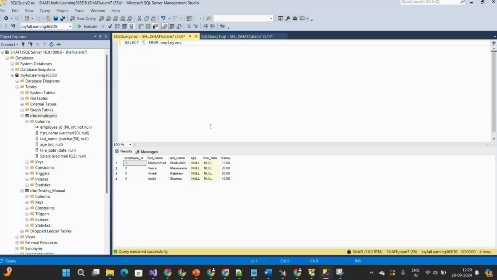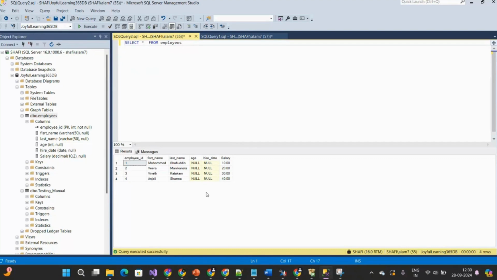It will convert the results, whatever results you are seeing, so that you are able to see them in text. And again, if you see here, this one will be converting your results to the grid. So these are the options we have. If you want results to file, Control Shift F, for example, if you want to transfer it, at that time you will use this one. So these are the different ways we have.